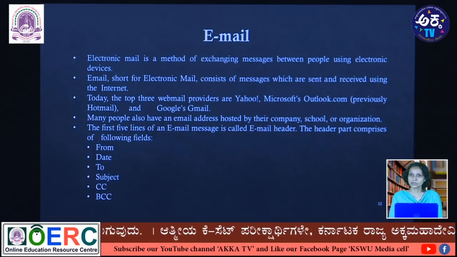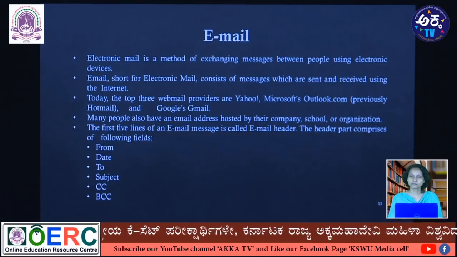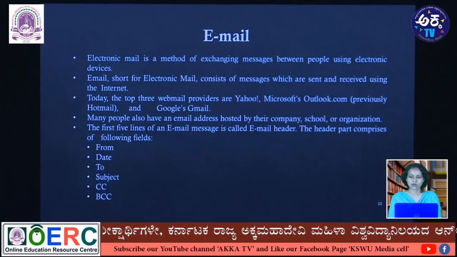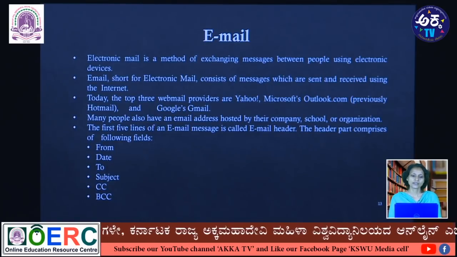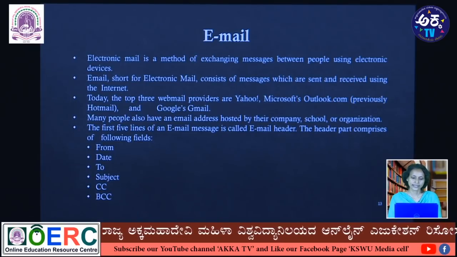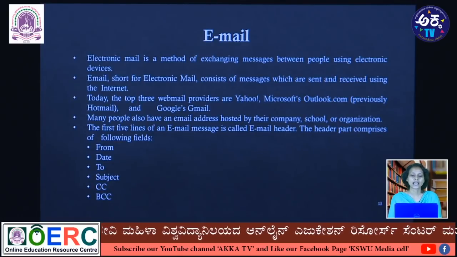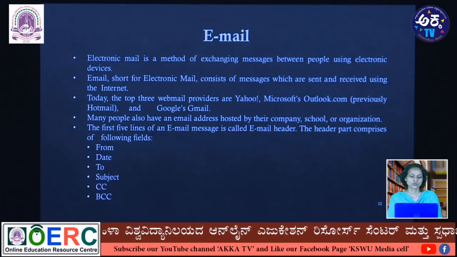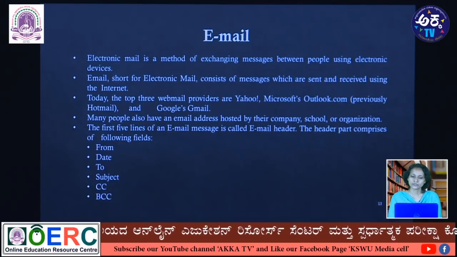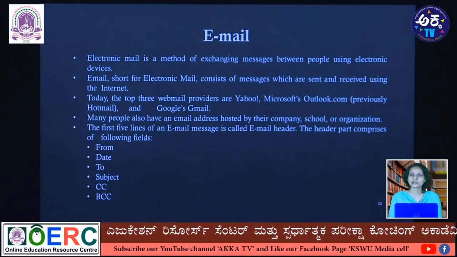This is about email, and every email has different parts in it. So we will see which are these different parts of the email. The very first is From, next is Date, To, Subject, CC and BCC. From is the one who is sending the email, so naturally the sender's address will come in the From, and it comes by default.